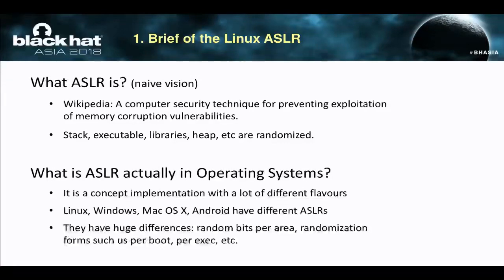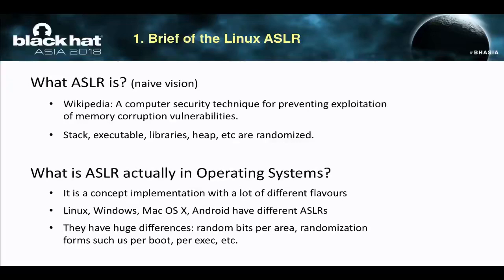Well, it is a concept. Windows implements this concept in one way, Linux implements this concept in a different way, and even Mac uses a different implementation. So we cannot say, oh, this has ASLR, so I cannot bypass it. No, you need to study this particular target. You need to see what the weaknesses are and how we can bypass it. In our case, we chose Linux because it's one of the most popular and, to be honest, one of the most robust. You cannot compare the ASLR in Linux with Windows or Mac. They are far from the quality of Linux.